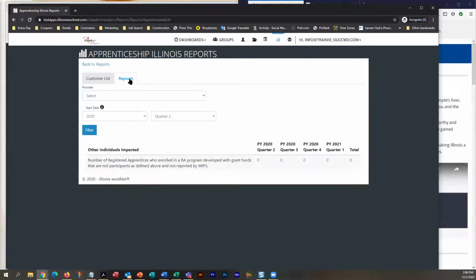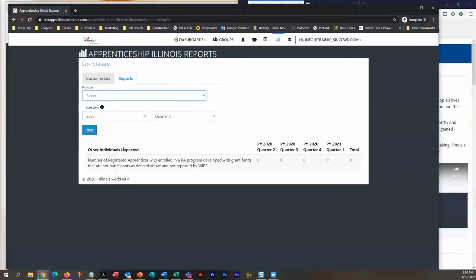From the reports page, right now, we only have the other individuals impacted available at this time, but we will have 2 other reports, a cumulative report as well as a quarterly report. On here, again, you'll be able to select the provider. It will default land on the quarter that we are physically within.